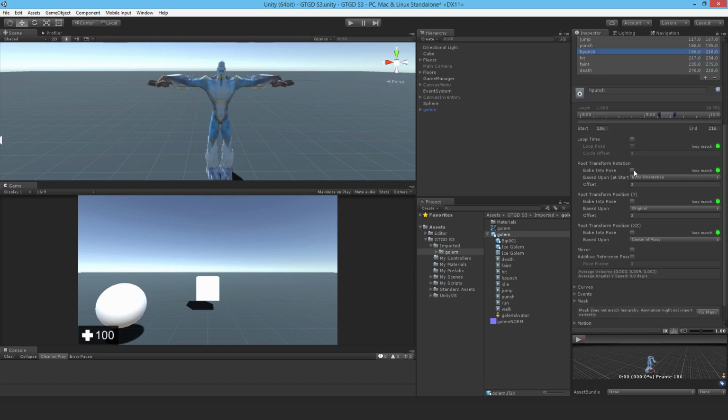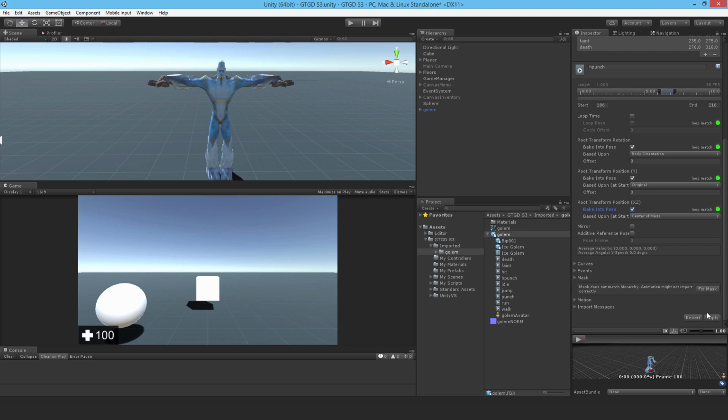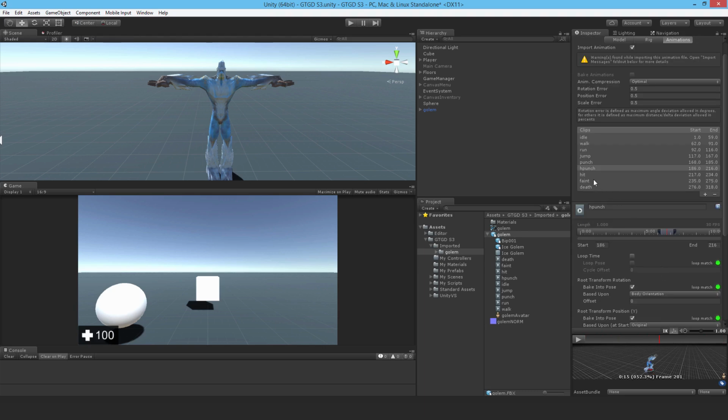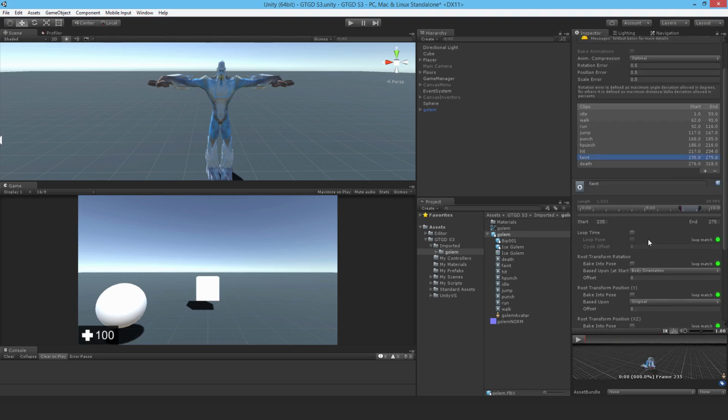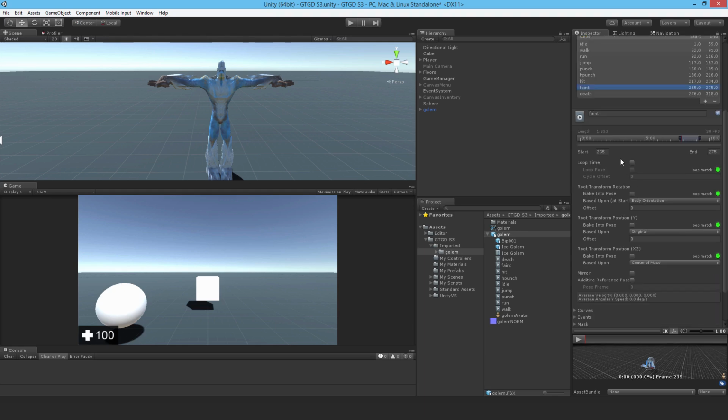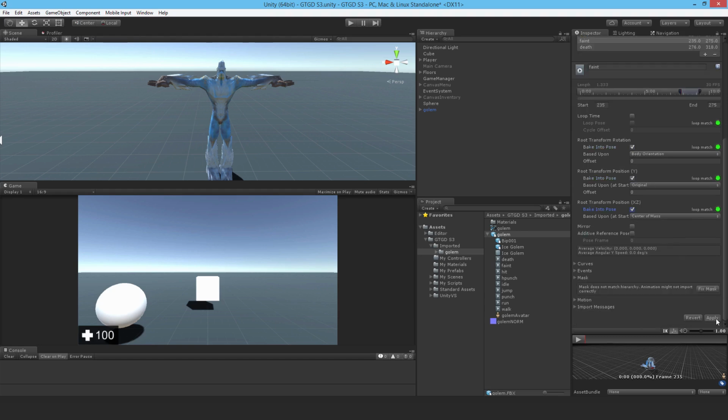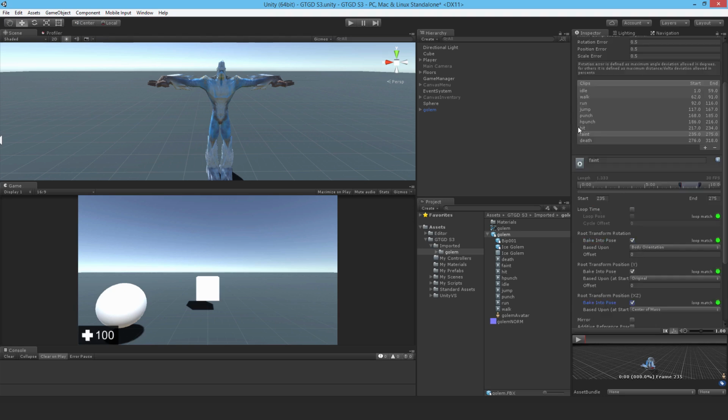Okay, next I'll use the H-punch animation, the high-punch animation, and again this one doesn't need to loop, but I would like to stop it moving the model, so I'll just bake it into pose and hit apply. And you can actually preview it as well, to see what it looks like. Then I'll use the faint animation when the enemy is struck. For that, again, I don't need to loop it, but I will bake it. It actually doesn't move, so this one's fine too, but just out of habit, hit apply. Okay, so the animations are now set up.